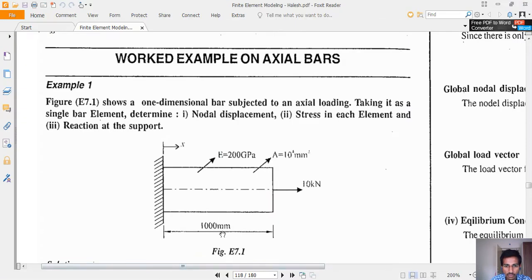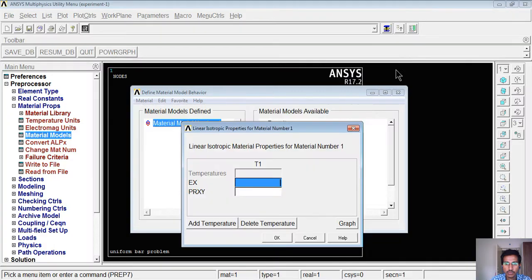Generally you have to look at the dimensions also. All the dimensions are in mm, so you have to convert 200 gigapascal into N/mm squared. You get 200 into 10 power of 3, so you write it as 200e3. This is the way to write the Young's modulus, or you can directly write 2 lakh, no problem.